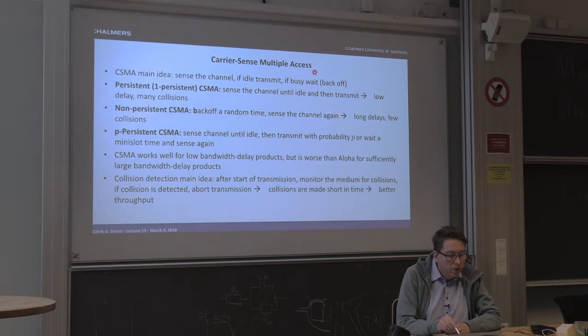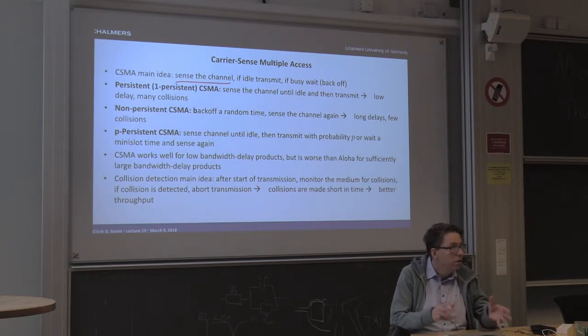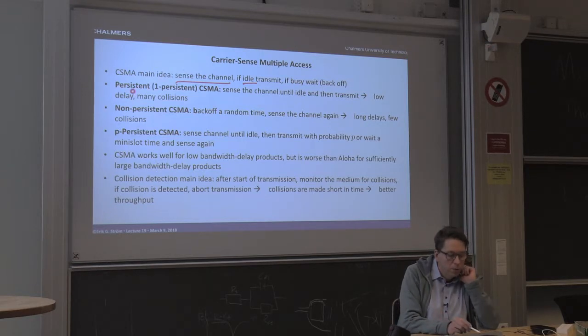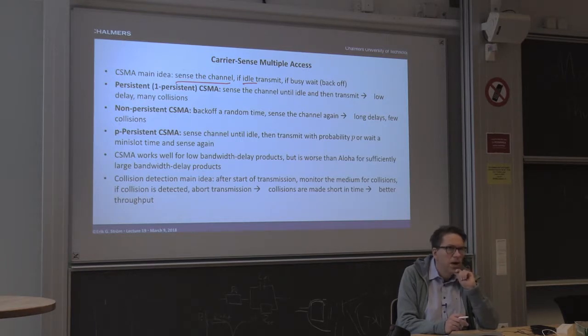Carrier sense multiple access is an improvement on ALOHA. The basic idea is that instead of just transmitting when we have data to transmit, we sense the channel. Sensing the channel is listening to the channel, so carrier sense multiple access is listen before talk. If the medium is idle, then we transmit. If it's busy, then we need to back off, so wait a random time. We can do that in different ways: there is persistent, non-persistent, and p-persistent. I won't go into the details here, but there are different ways of handling backoffs.